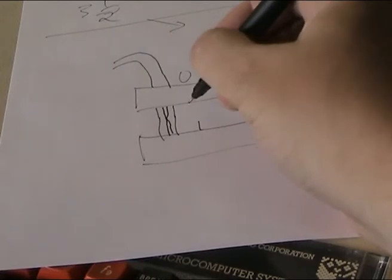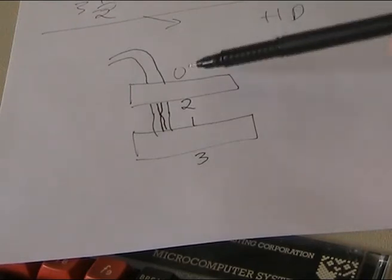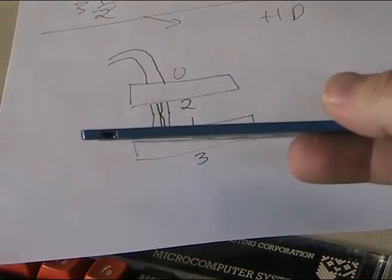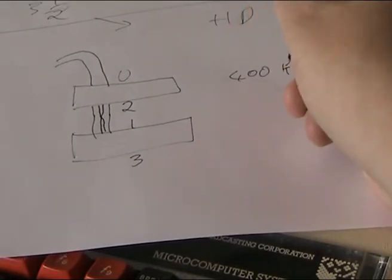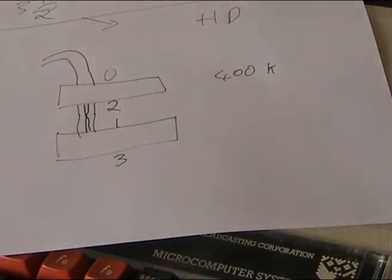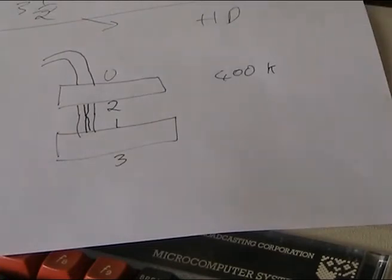Later they went for double-sided, which meant they had to make that drives two and three. In the computer you can select between drives zero, one, two, and three. With something like a double-sided disk in one drive, you can select between the top side on drive zero and the bottom on drive two. With a double-sided disk, a BBC can only store about 400K on one disk — whereas a PC double-sided disk can store about 700K bytes. It's not a lot, but you can separate the program on one side from the data on another.